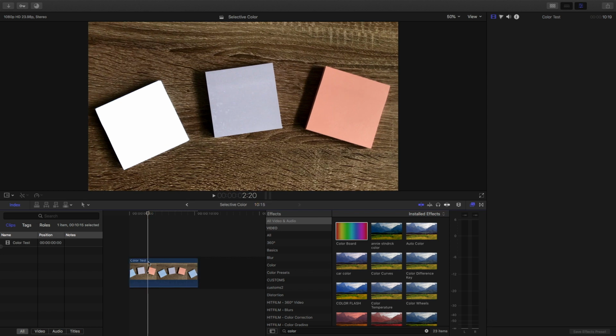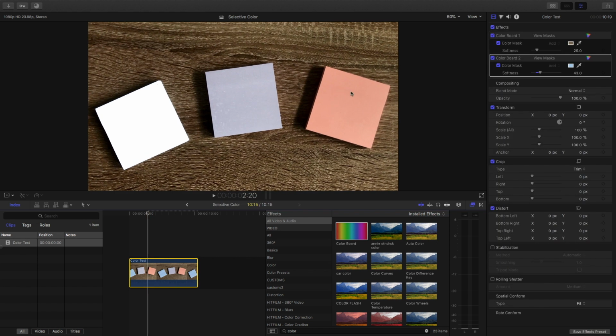But if you have a very unique color in your scene like this one, before we weren't having any issues with this, because it is very different from the blue and the color of the table. So that's just a quick walkthrough of how to do selective color corrections in Final Cut Pro. This is a really powerful effect. I think it's really cool, has a lot of potential, and you can really do some fun stuff with this.